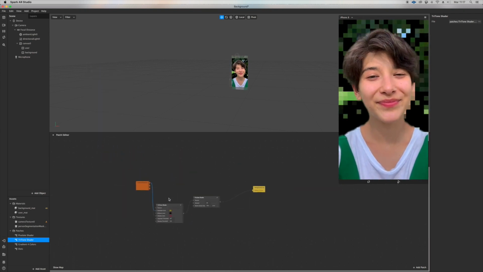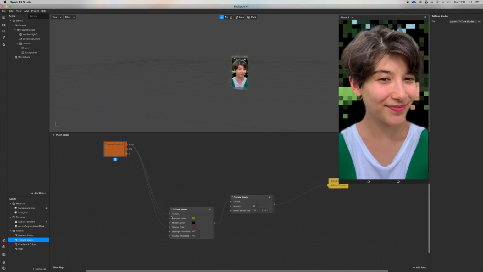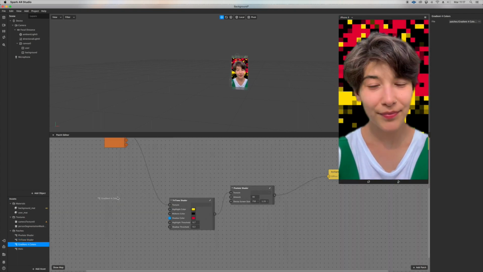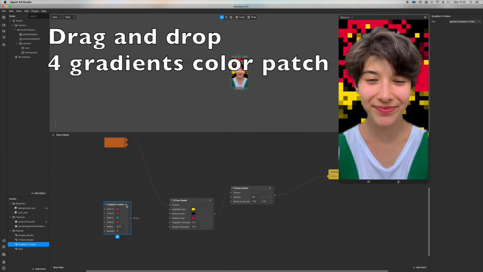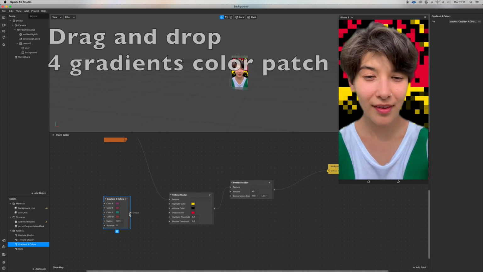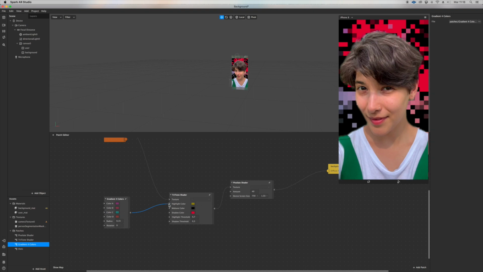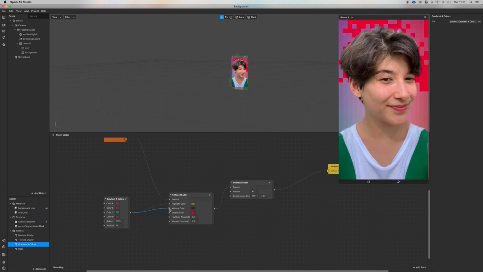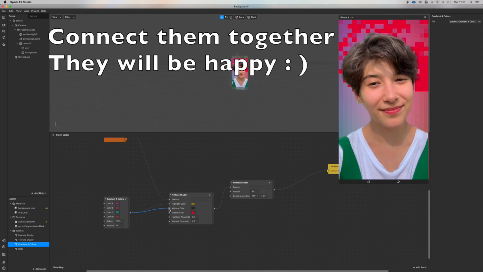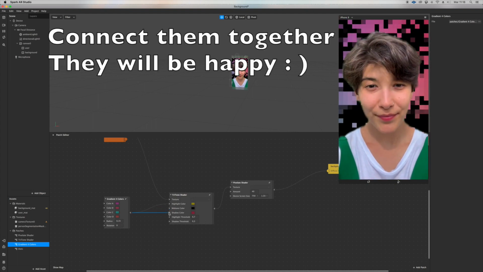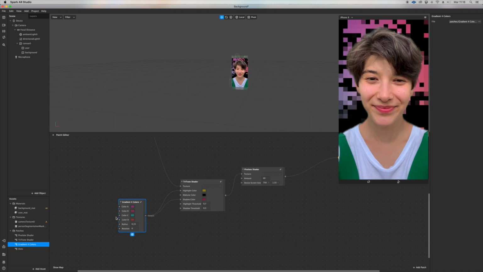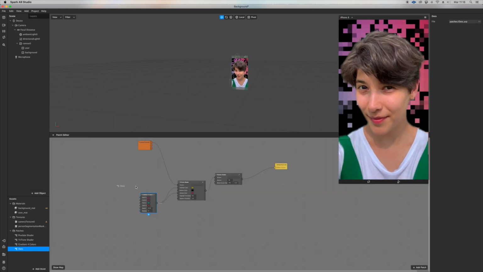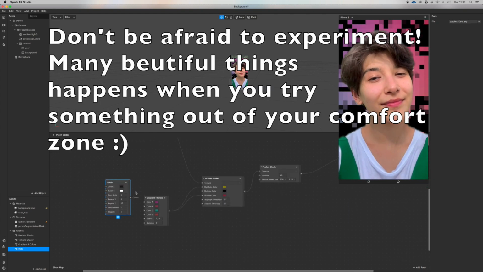And then what you can do is also patch up our cool friend here, the 4 gradients, and we can go and change those with a cool gradient, or you can also try to add the dots and see if it works.